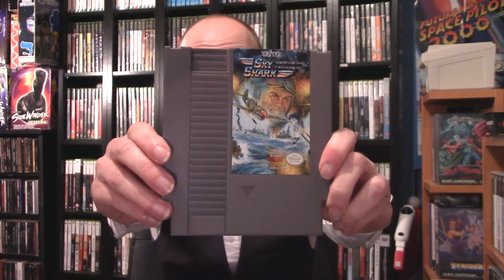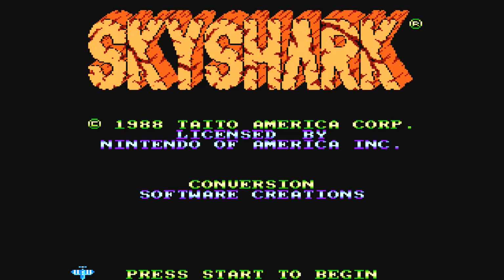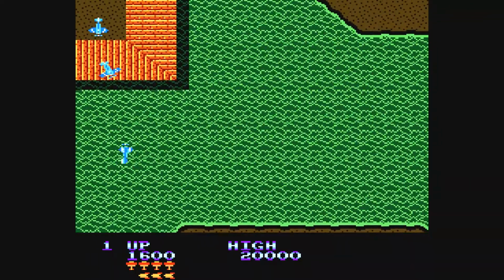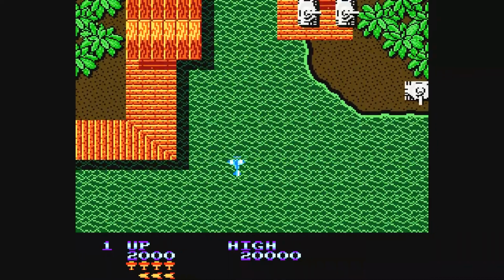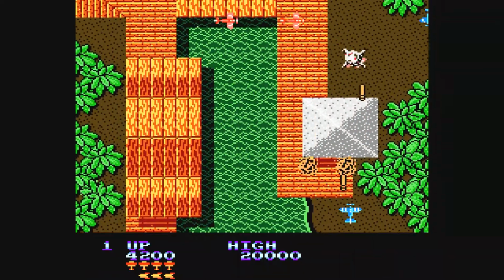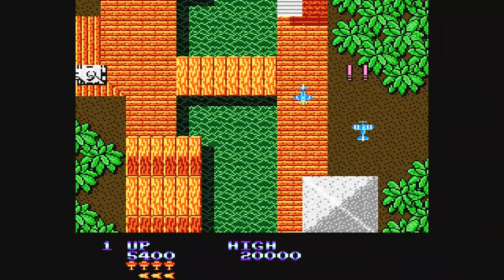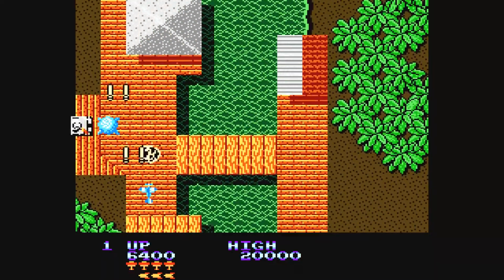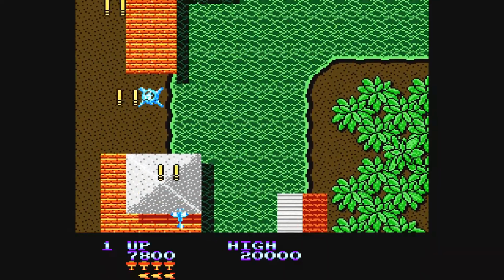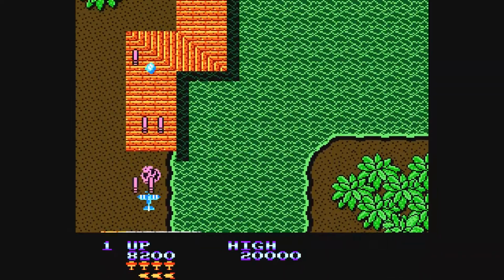And next up we have Sky Shark for the NES. This is another vertical scrolling shoot 'em up. It's a retitled port of the arcade game Flying Shark, and of course after getting my hands on Fire Shark, I went after a console version of the first game. This is an NTSC cartridge and it only works in 60Hz. I tried running it on my PAL NES but it crashed, although I can play this game on my Retro Freak and it works perfectly fine.